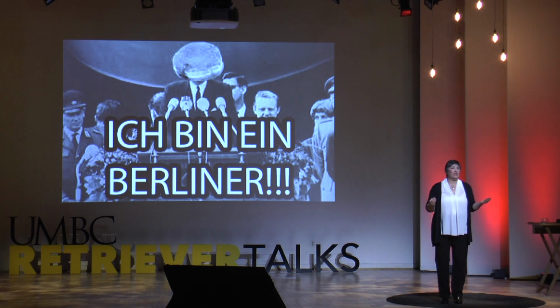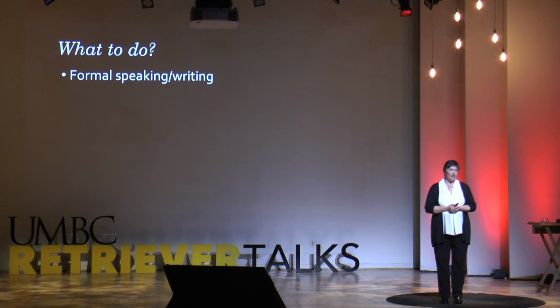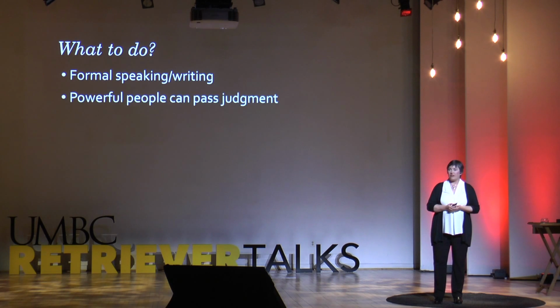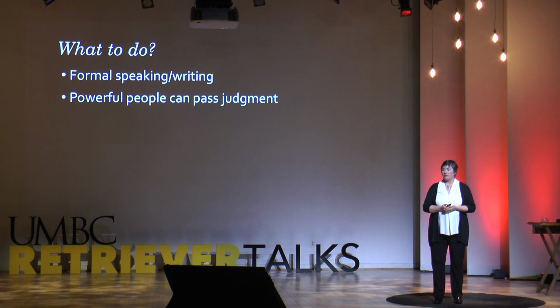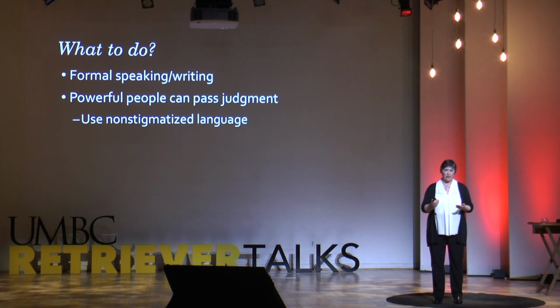So then what do we do? How should we handle this? How do we handle this issue of correctness and appropriateness in our speech? I would say if you're in a formal speaking or writing situation, one where powerful people can make judgments about you, you might want to try to approximate the standard, approximate the kinds of language they're expecting of you, non-stigmatized language.